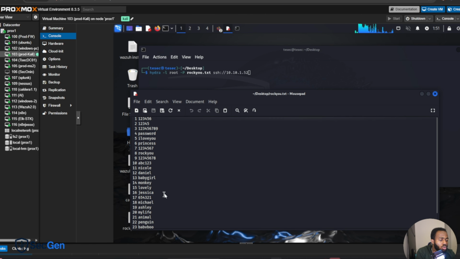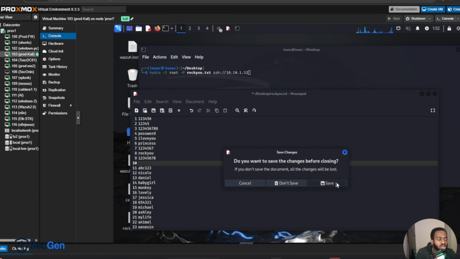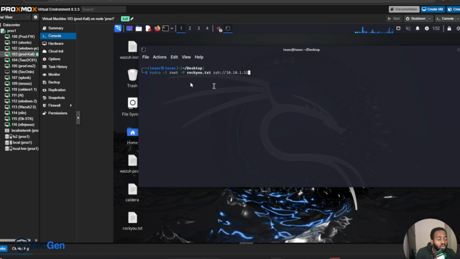This is the word list I'm using. Somewhere in between here, I'm going to add root. It's going to alert for every single one of them because the username we're going to use here is root. So good. I'm going to use Hydra for this.